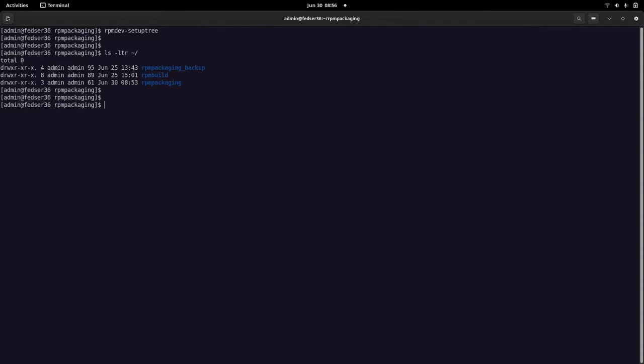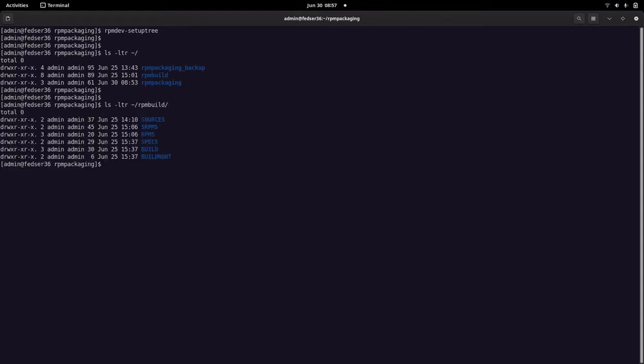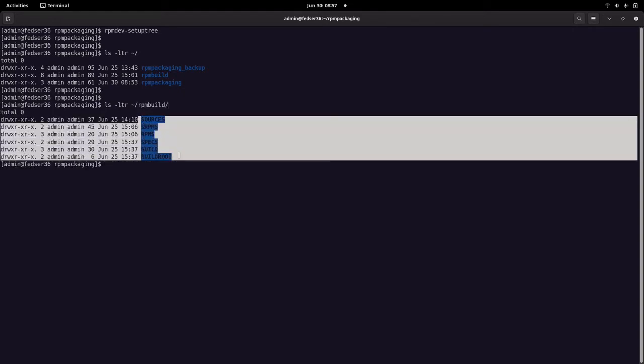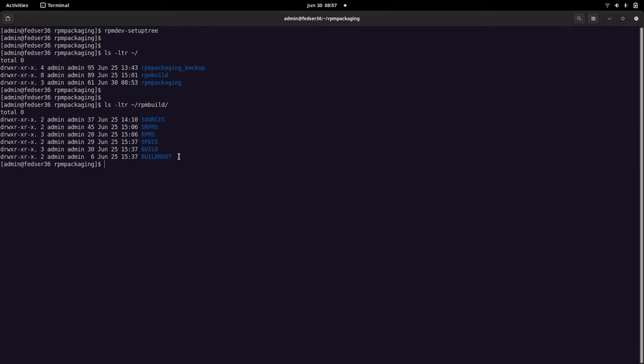Let me do a tree view of the rpmbuild folder. It contains all this folder structure, basically a template structure that gets created, with which we can do the rpmbuild and packaging.